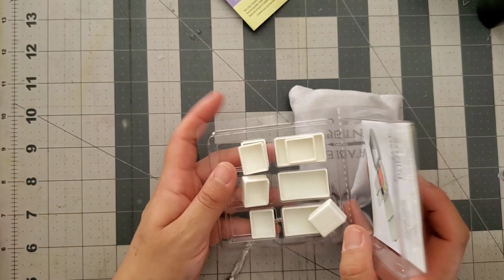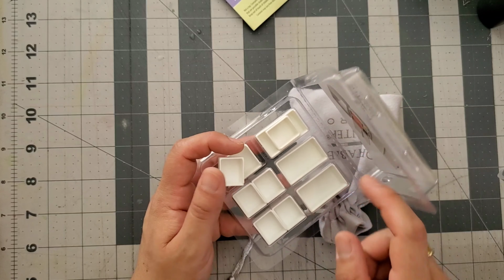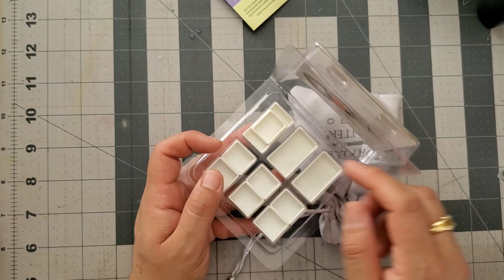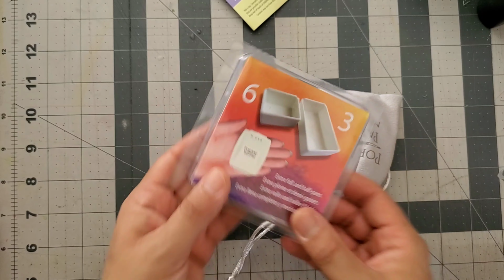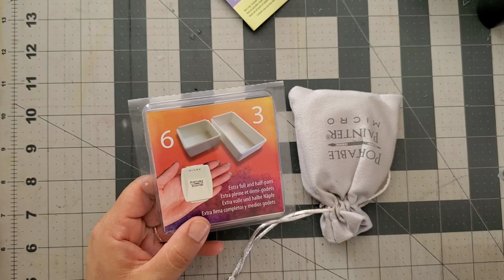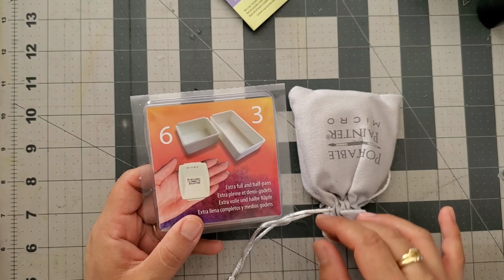And I'll keep this in my house. And if I decide to get other colors, or if I get a color that I want to keep bigger, then I'll use this. But it came with this for the same price, so I was really happy, because I can have an option.